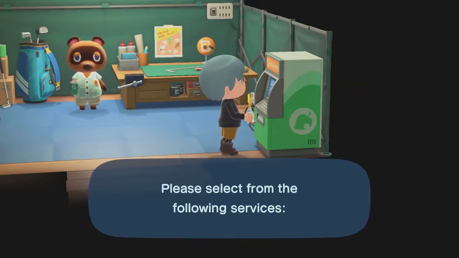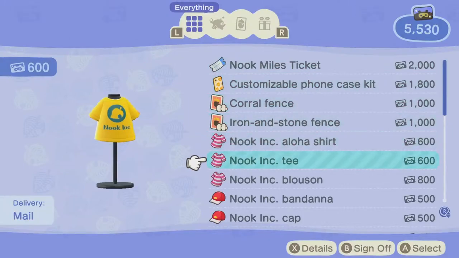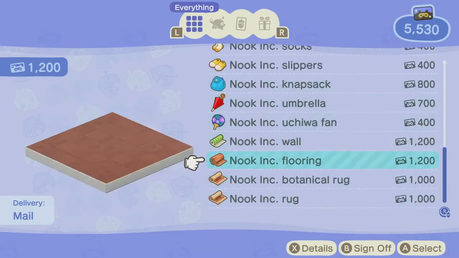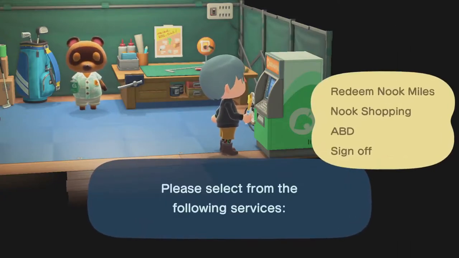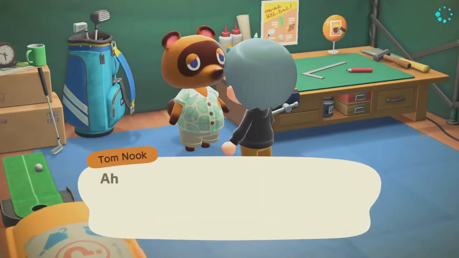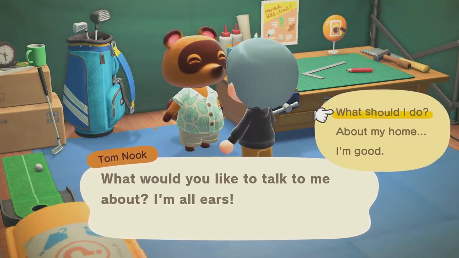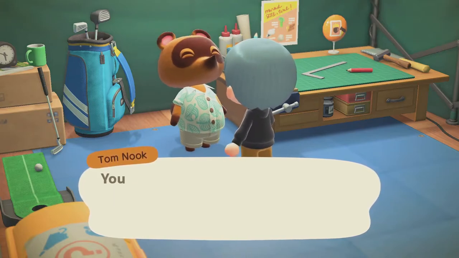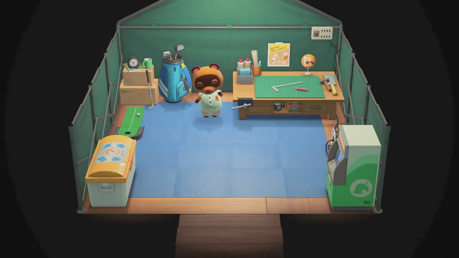I don't think there's anything we need for Nook Miles yet. I wish they'd change up their stuff in here a little bit more frequently. That Nook flooring's not bad. Maybe I'll go on an adventure later. Who knows? Let's talk to Nook. Maybe he's got something special to say. I wanted to talk to you about this whole thing about you getting a bigger building. I don't know why they give you that option if he's not going to actually tell you anything.